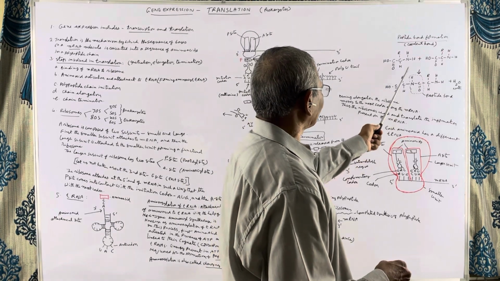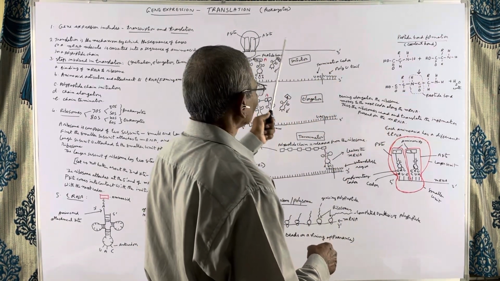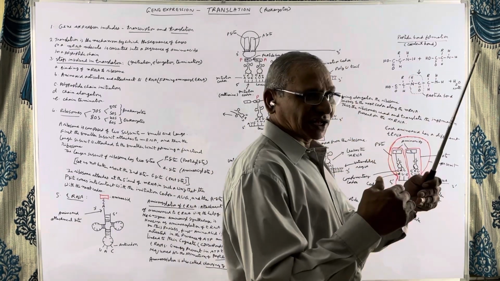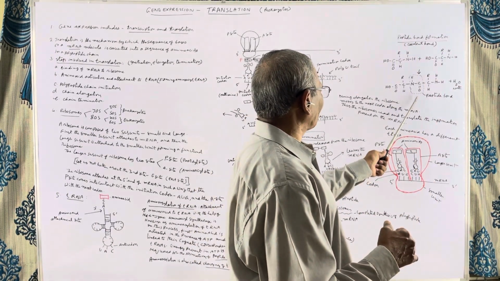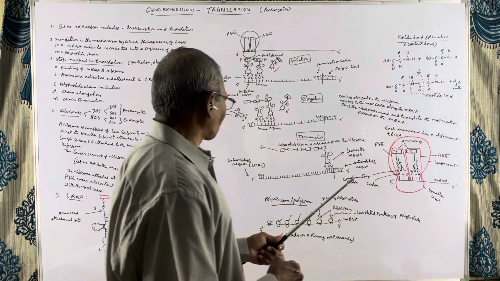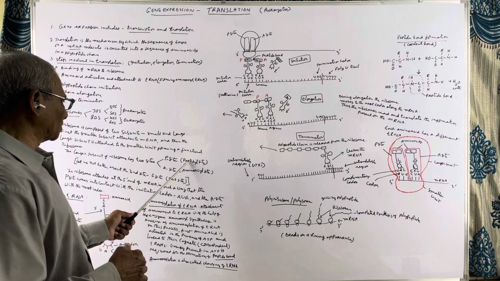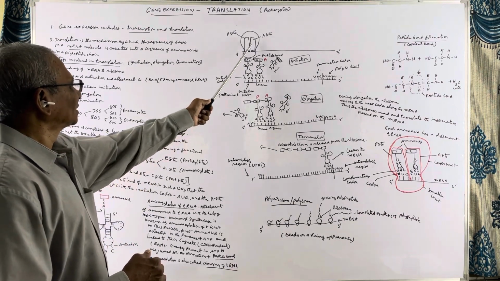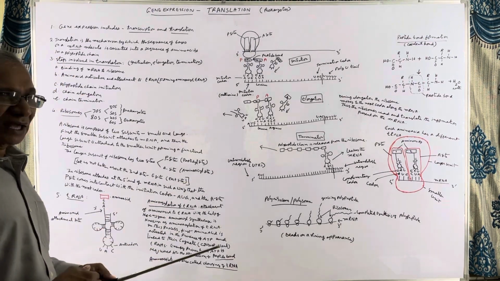This is one amino acid, this is one amino acid. So here what happens is, on the ribosomes, the amino acids are joined together. Different amino acids are joined together by a peptide bond. For this peptide bond, one enzyme is required. That enzyme is present at the P site. That enzyme is peptide enzyme. That's why it is known as the P site. The second site is known as A site. A site means amino acyl site.